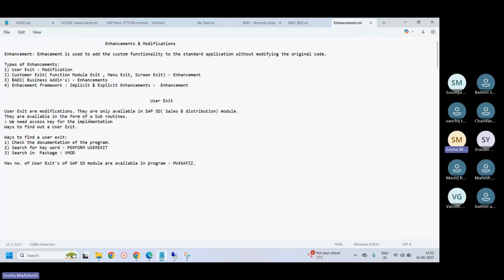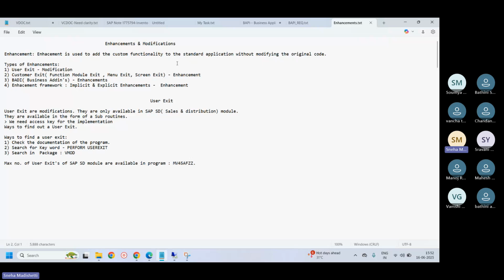Whenever any ERP product, not only SAP but any other ERP product, is created, they give some namespace to the custom functionality. Because users may need some extra functionality in the standard programs or standard application, we need to implement it, right?